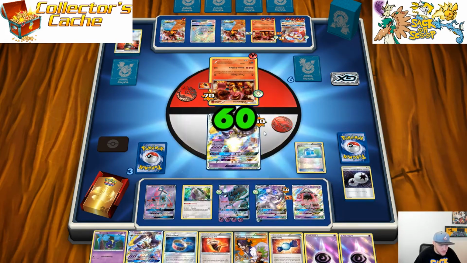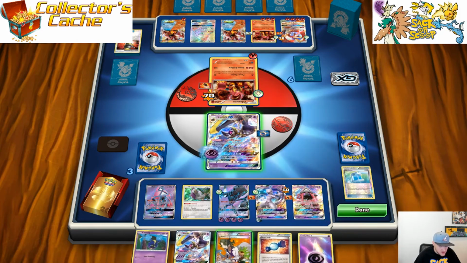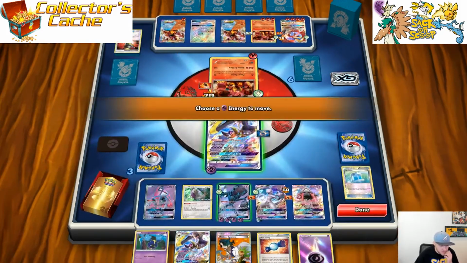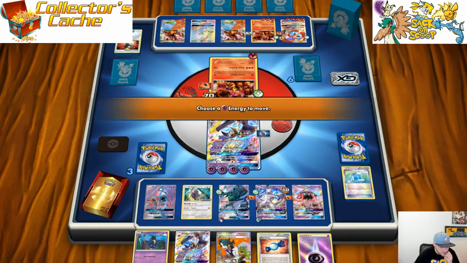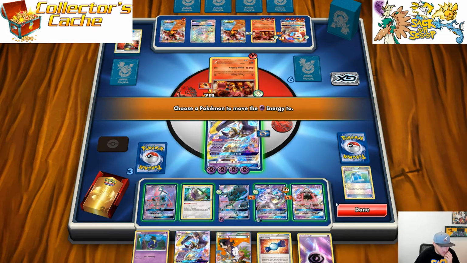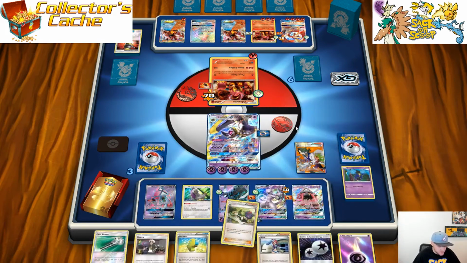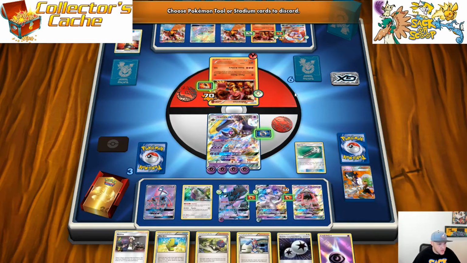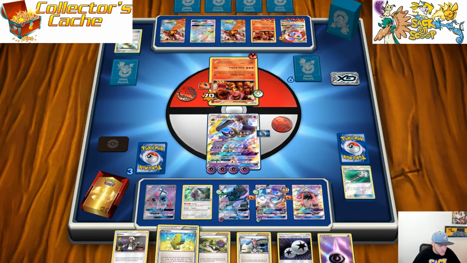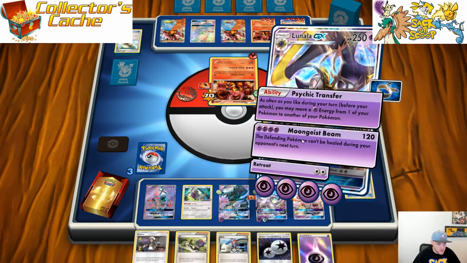Cool. Max potion him. Let's put that there. We'll put this on him. Attach this energy, and we're gonna move three more of these energies back. We're just gonna leave that one there. And then we are going to rip the Sycamore. Perfect. That'll be fine. We're just gonna get rid of that Floatstone and the Fighting Fury. Let's see if this Max Elixir. Perfect. Put that on Mewtwo. And then we are just going to Moongeist Beam.